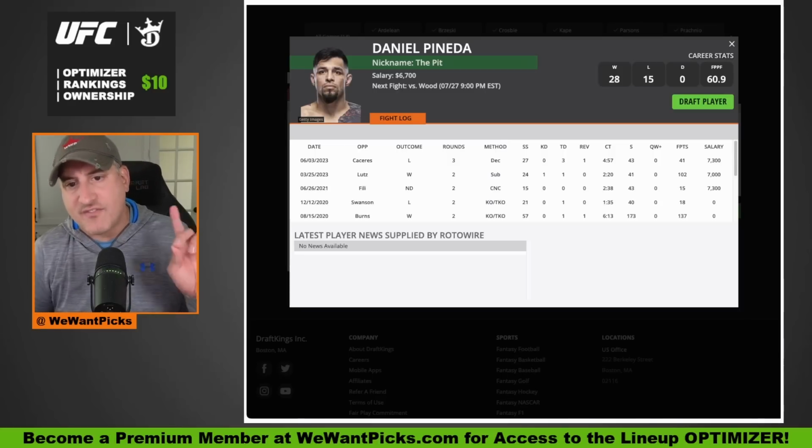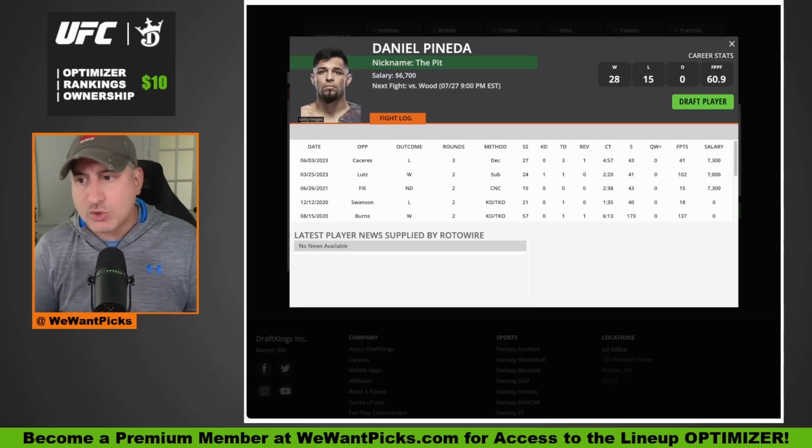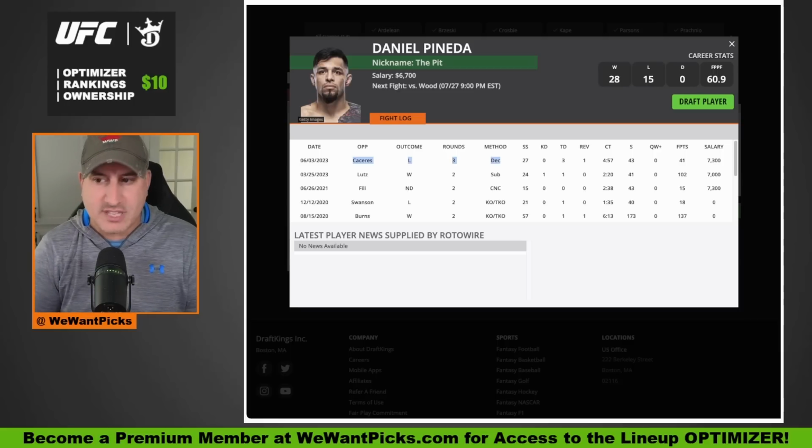Daniel Pineda has had 43 fights in his career. That's an astonishing number in and of itself. 42 of them didn't go to a decision. This last fight against a not very dangerous Alex Caceres is the first time Daniel Pineda made it to a decision. The first time in 43 fights. This fight's not going to go to a decision. Nathaniel Wood, in all likelihood, finishes Daniel Pineda, and he's worth the money.